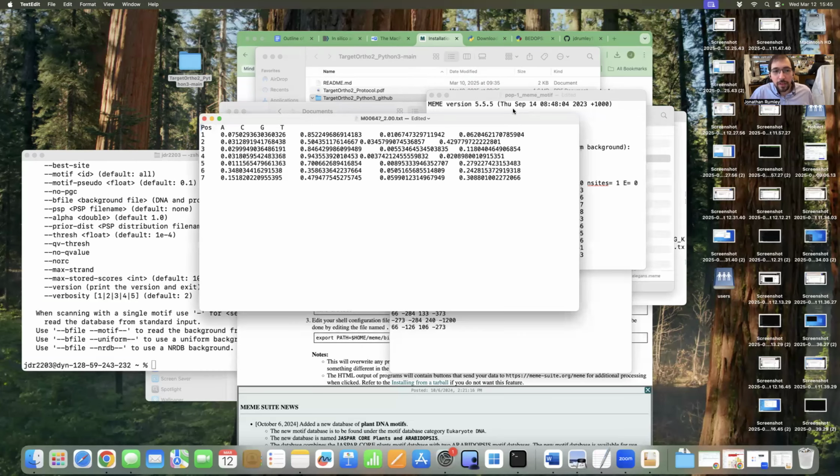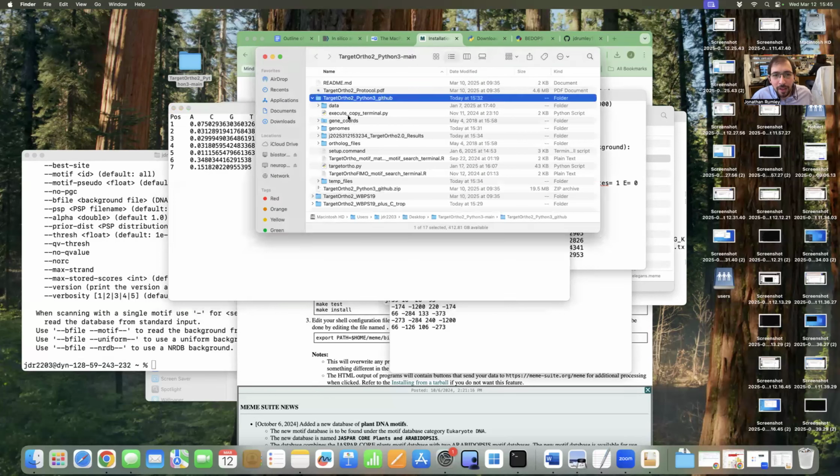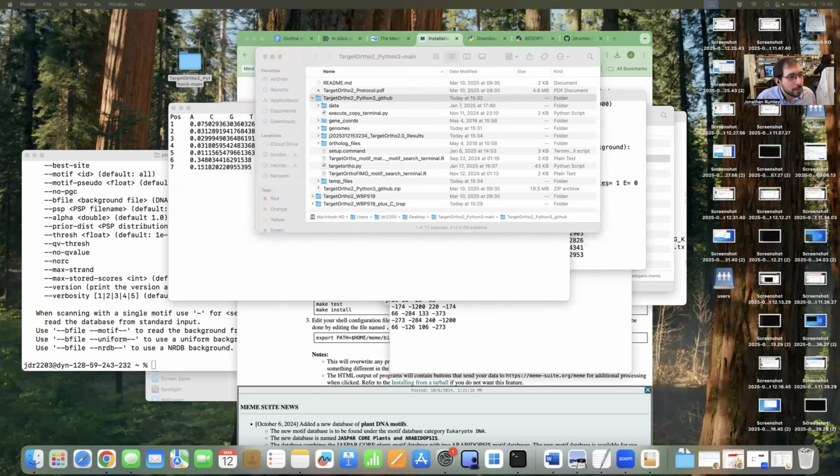So for this, you can use the execute copy terminal.py program that is included in the TargetOrtho2 download to convert it to the MEME-format PSSM.